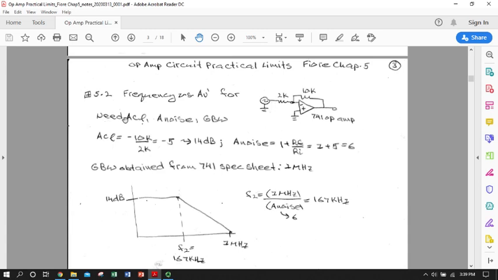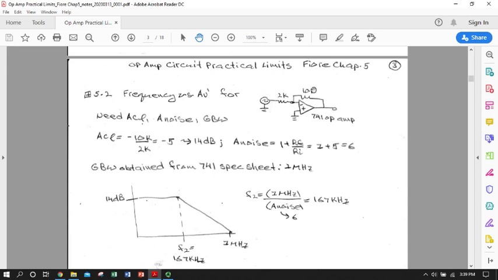So we need A closed loop, A noise, and the gain bandwidth. What we really need is A noise, but we're going to get it from A closed loop. We could get it directly from these resistor values. So I think the problem here may have wanted to know what the gain was. So we could construct, we'd know what's going on in our midband region.